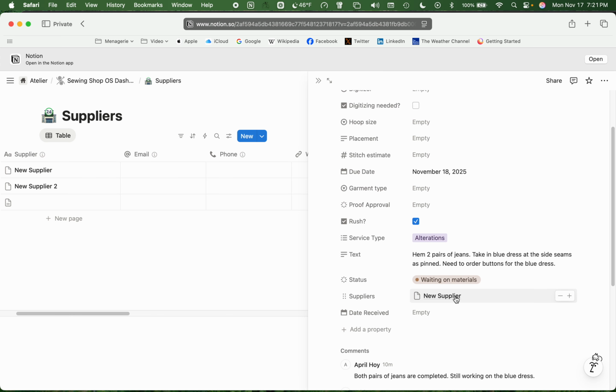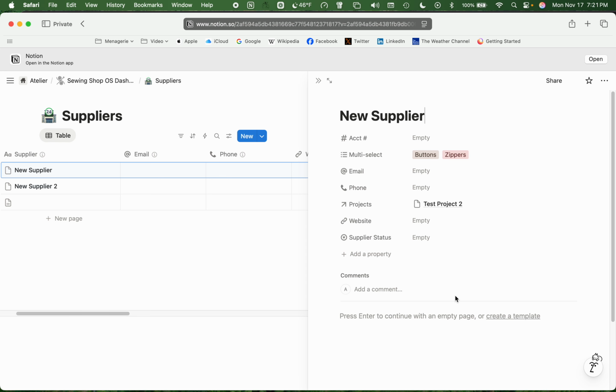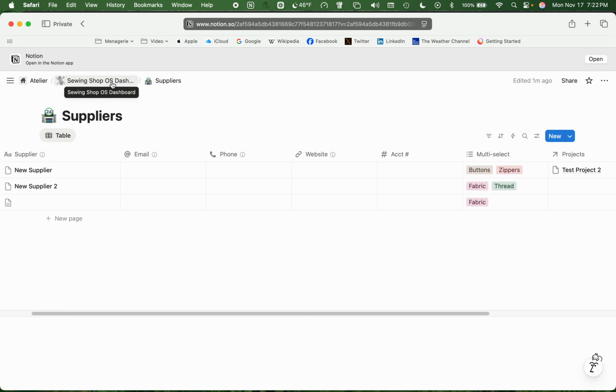And so here's the supplier, and that would take me to that supplier. And if all their information is plugged in here, then I can go right to their website and order, or I can call them and order, or email them and order, however you order from that particular supplier. And so it keeps things super easy to do.